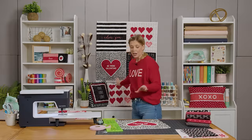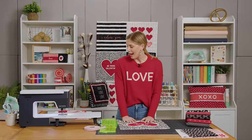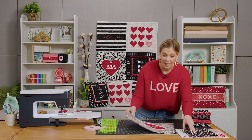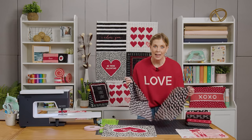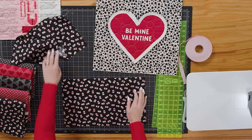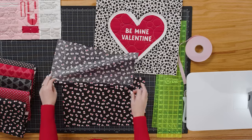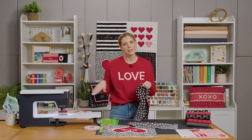Now that we have our detail added, we can work on the pillow backs. All of the squares are made exactly the same way for the backs — that is by cutting a 10-inch strip of your background fabric and then sub-cutting that into a 10 by 16 and a half inch rectangle. I have that ready to go here. Ultimately we just want to hem under one side, so we're going to take this to the ironing board. We're going to turn it under a quarter of an inch, then a half inch, and we'll top stitch.